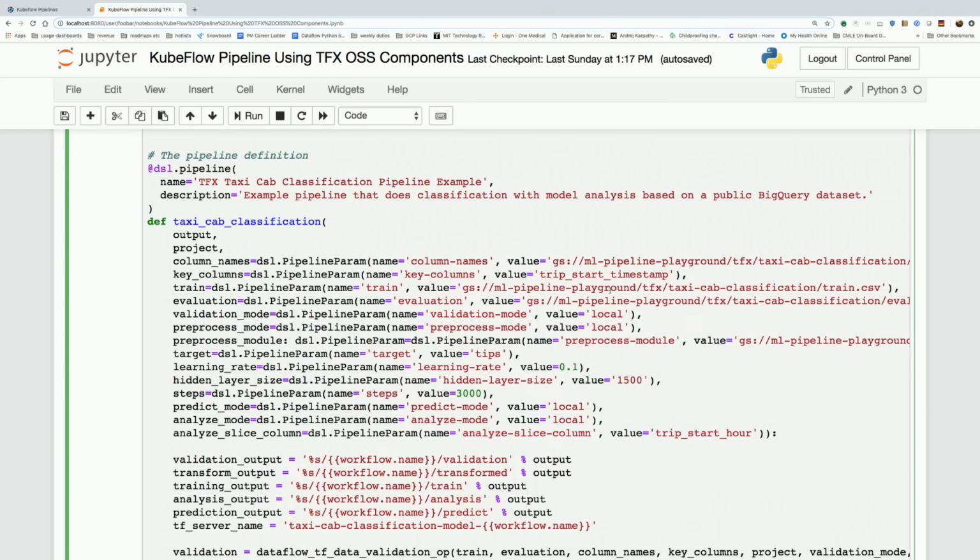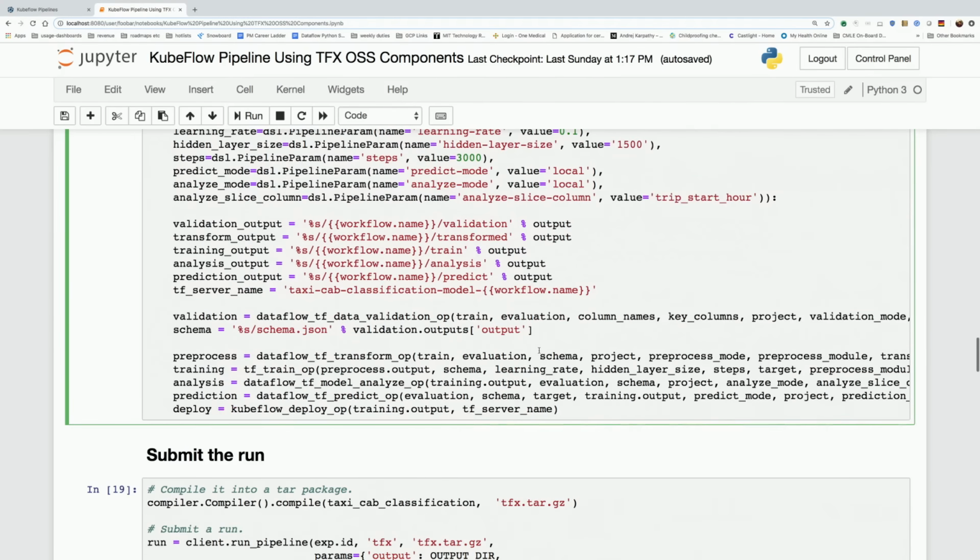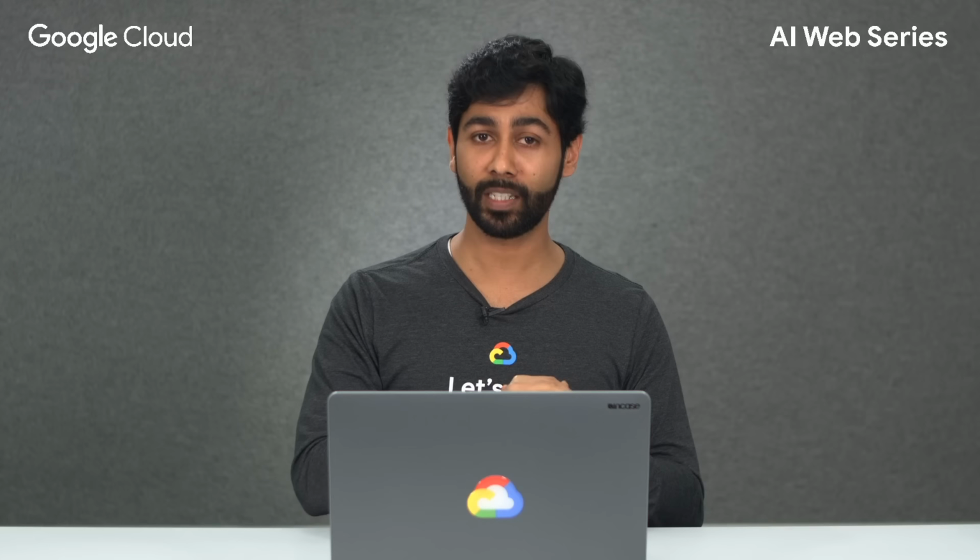So long story short, you define a Python function, you specify arguments, these are the inputs to the function, and then you start specifying the different steps of the pipeline and how they're hooked together. Each step of the pipeline is invoked like a Python function. Now at this point, you're wondering, wait a minute, each step of the pipeline is a containerized step. How did it become a Python function? Just hold on to that thought, and I'll answer that question in a few minutes. But for now, assume that each step of the pipeline is encapsulated as a Python function.